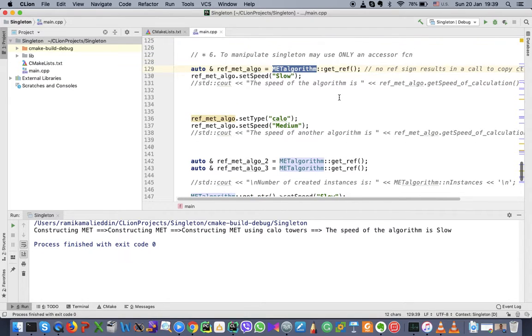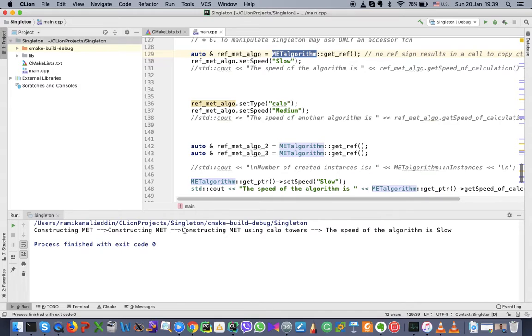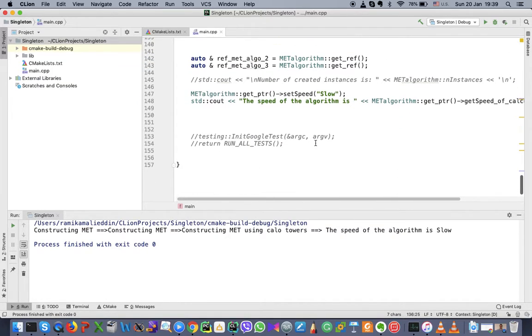Then at some point it was constructing MetaAlgorithm with ColorMetaAlgorithm because we switched the type, right? And finally we decided to print what we are doing, and we've got this slow algorithm.